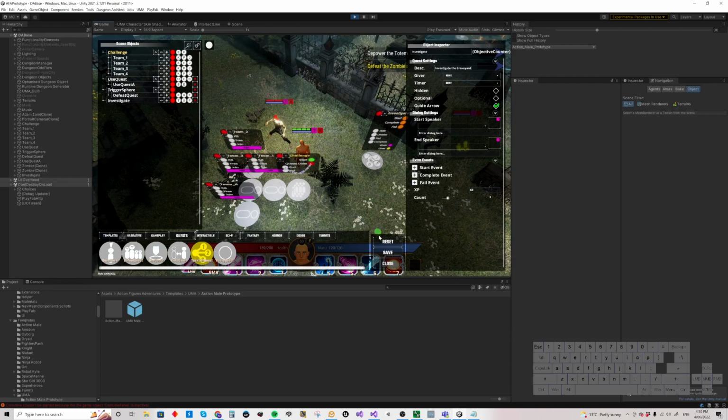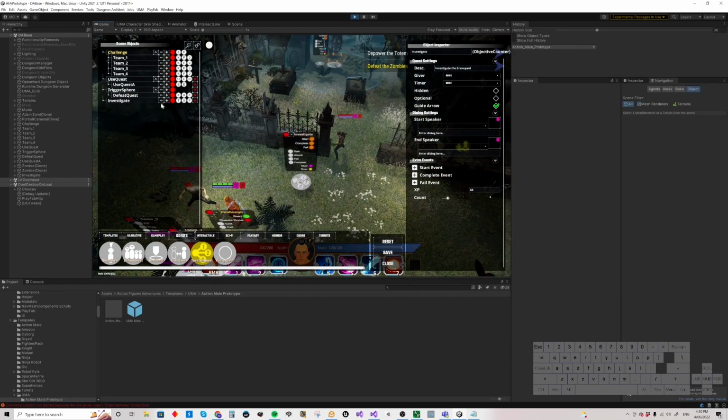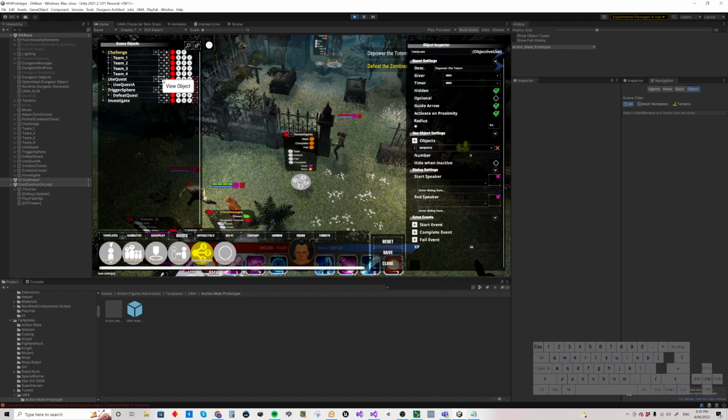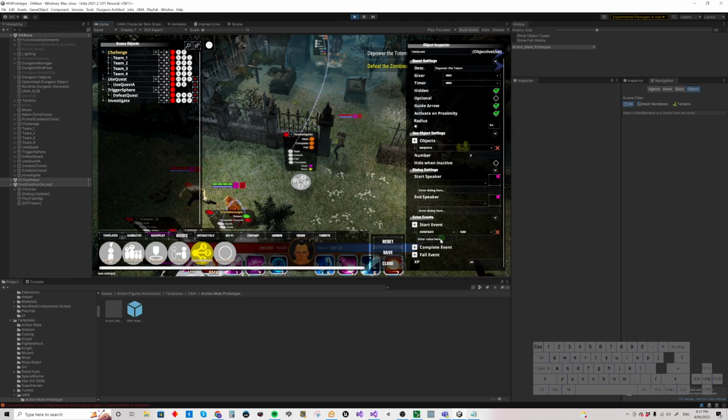Now, none of that is going to get ticked off by itself. If we have a look at the investigate, we'll see we've got a task function there. So what we can do is in the use quest, we can have a start event that when that gets fired off, we're going to go to our investigate quest, we're going to perform a task, and we'll put a value of 1 in here. Task 1 gets completed by that.